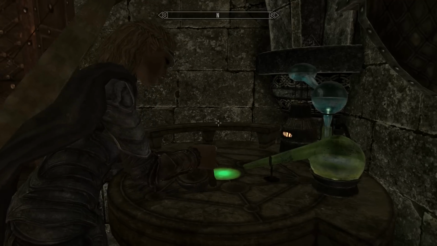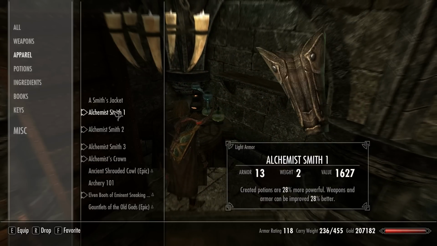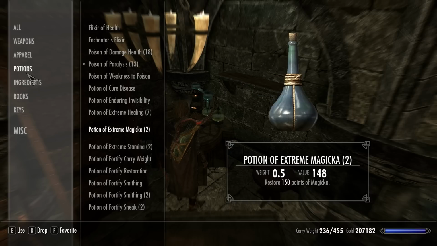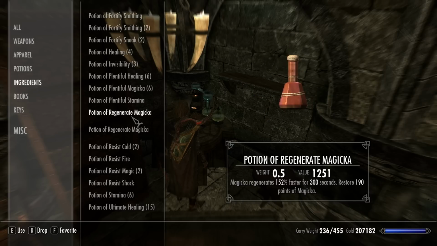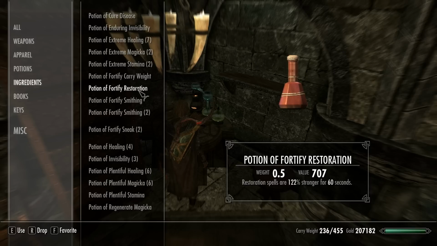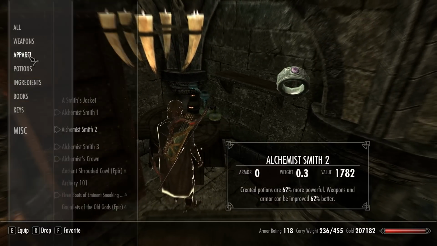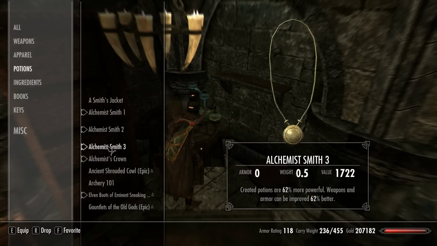However, since all of these skill enchants on my alchemy gear are affected by restoration, when I come in here and drink a fortify restoration potion, which I have one for 122%, that's a pretty big number. I'm going to drink the potion. I'm going to make sure the effect hits me. I'm going to unequip and then re-equip all of my gear.